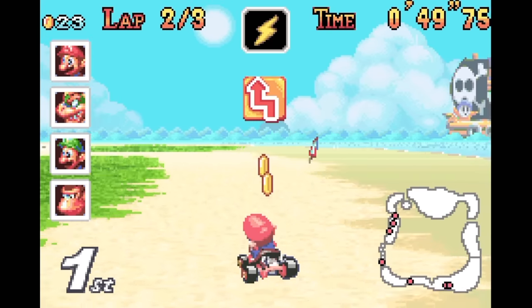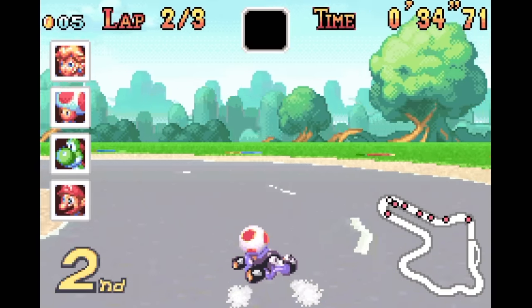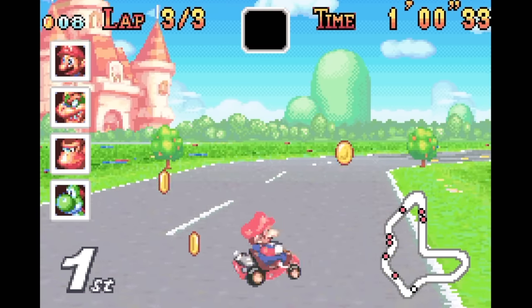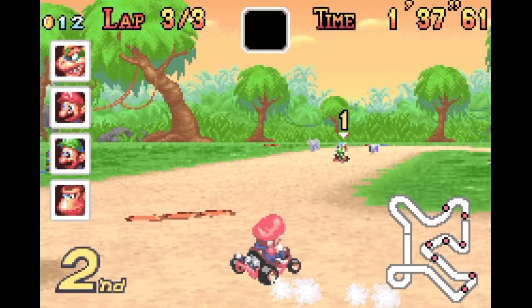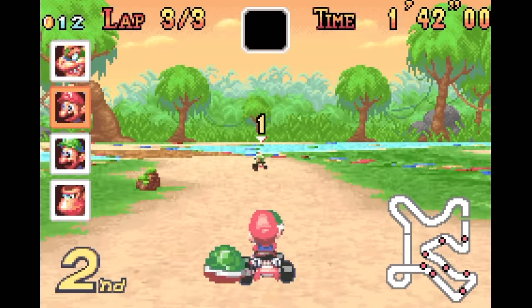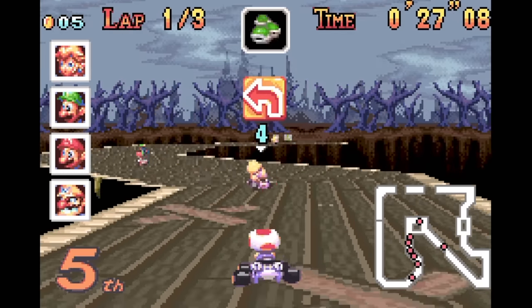I can see why, it's a very simple concept. Try to win the race while using items to cheat your way ahead. But it's not really cheating since every other participant in the race can use the same items that you can. This version was developed by Intelligent Systems, who were responsible for the Fire Emblem series and even the original Duck Hunt. You can certainly feel the Duck Hunt roots while playing this one. Actually, that's stupid. No, you can't.